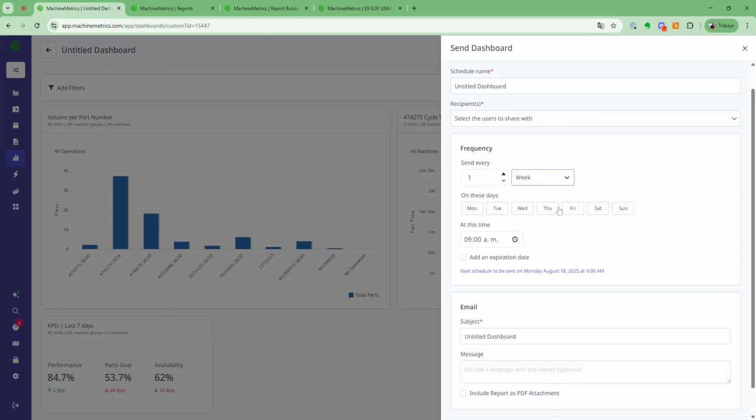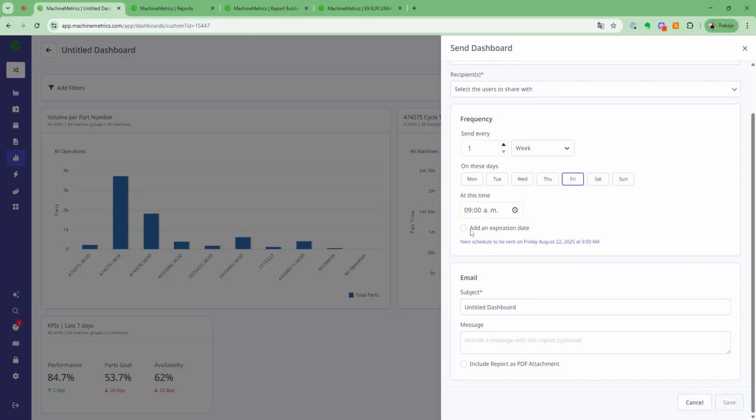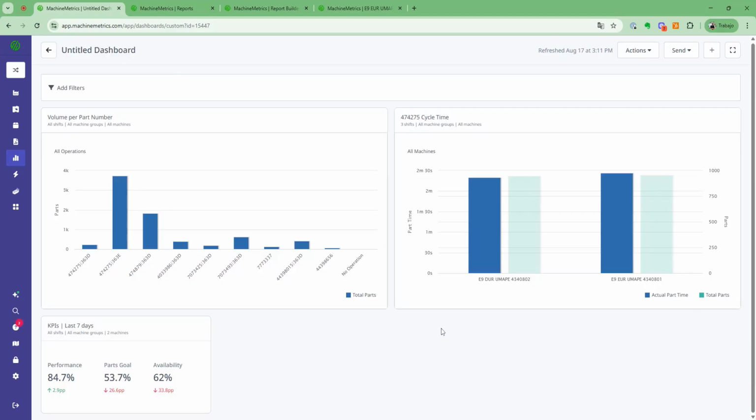And I can also schedule those messages and those dashboards to be sent to my key stakeholders maybe every week, but I want to send them every Friday because that's the end of the week. And I want to analyze how we did at a certain time. Maybe it's just going to be for a certain amount of time. I can give it a subject, and I can include that as a PDF report. And I'm going to get an email every Friday, maybe at 3 p.m. when the shift is ending. And I'm going to get a report on how I did on my cycle times.